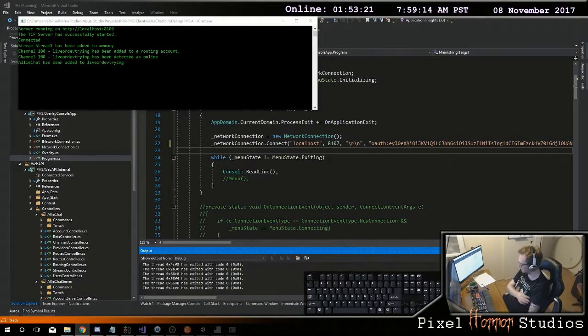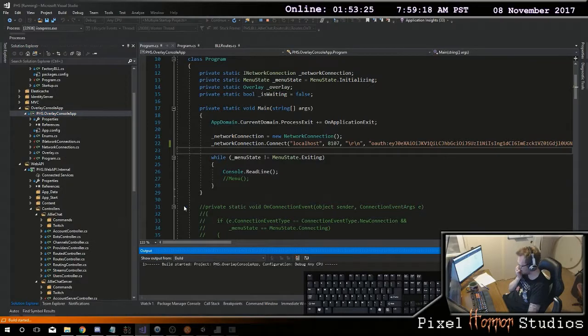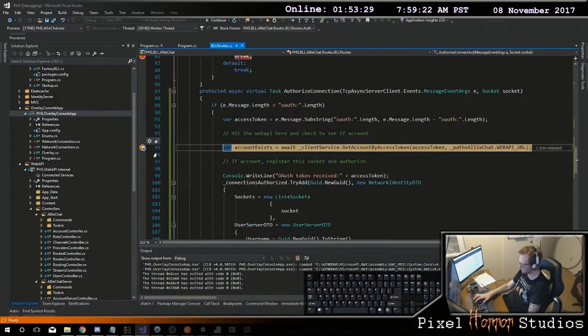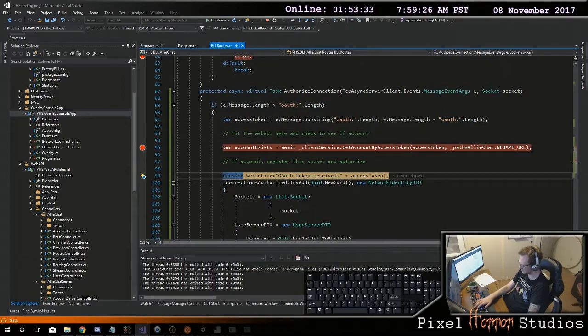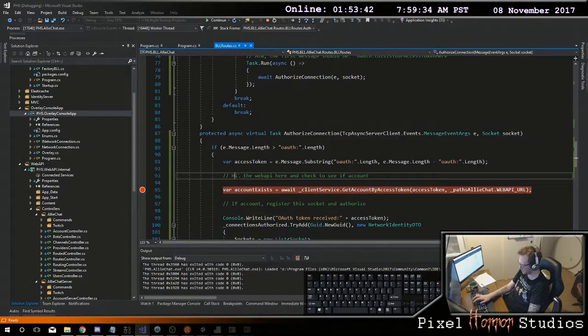Okay, it's connected. Here comes the overlay out. It's going to check to see now that because we have the access token, the account does not exist, it said. Okay. We'll run it again.